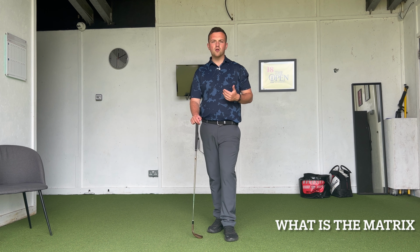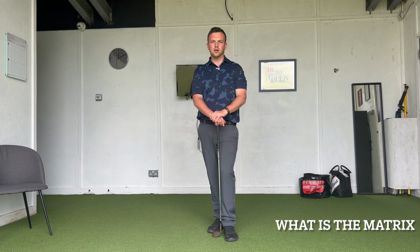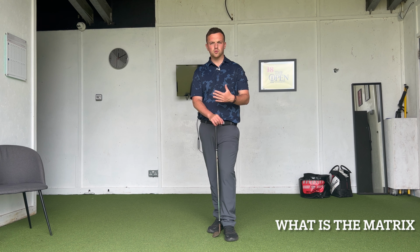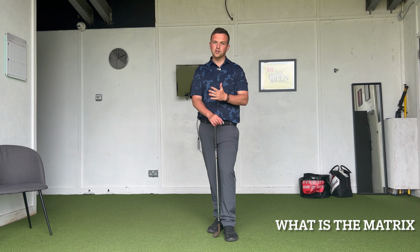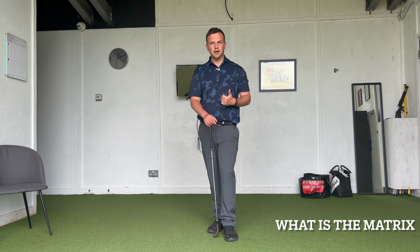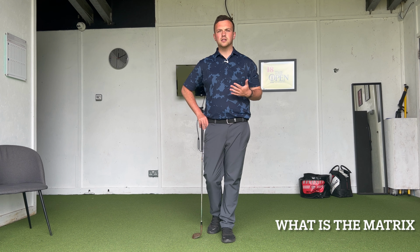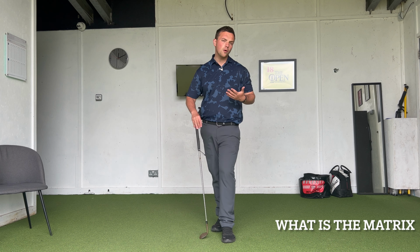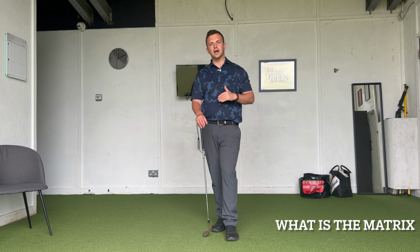So at the time, off my own back, I developed something which I referred to as a knockdown shot, and that was a way that I could reduce my swing in a consistent manner to, at the time, take 20 yards off all of my wedges. And I got pretty comfortable with that, I got pretty confident with that, and I started to take that to the golf course, and that materialised in lower scores because I had more know-how as to what I was doing anytime I had anything less than a full wedge and in.